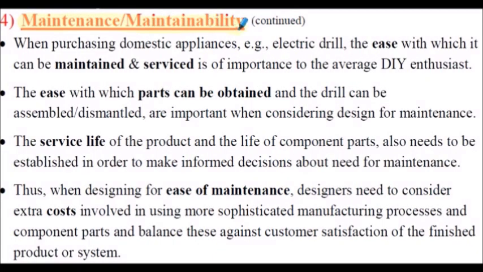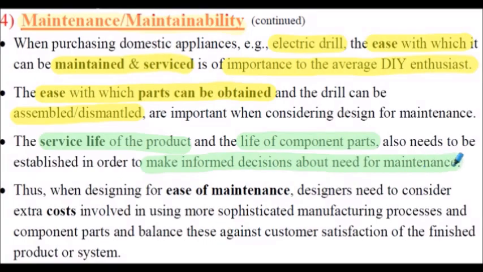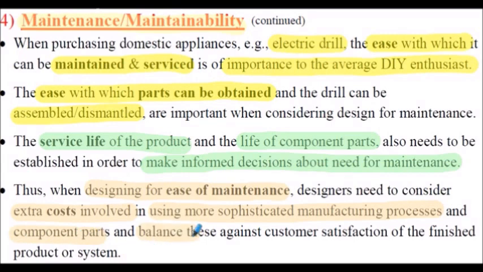Maintenance and maintainability continued. We need to be careful when designing, for example, electric drills, considering the ease at which they can be maintained and serviced. This might be of importance to the average DIY enthusiast, maybe considering the ease at which the parts can be obtained and can be assembled or disassembled. The service life of the product, and the life of the component parts, also needs to be established so that we can make informed decisions about the need for maintenance. When designing for ease of maintenance, we need to consider the extra costs involved in using more sophisticated manufacturing processes and component parts, and balance this against the customer satisfaction of the finished product or system.